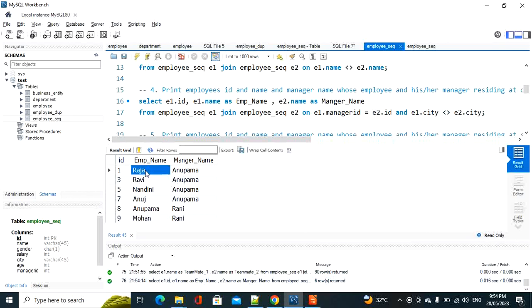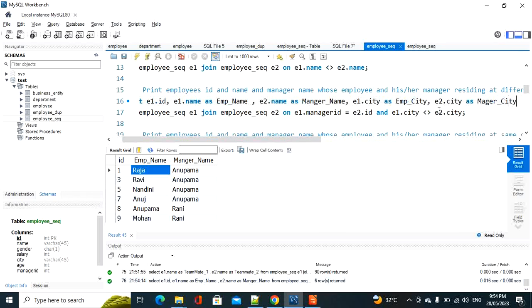Of course, let me print the cities also so that it would be more clear. So e1 dot city as emp_city, and e2 dot city as manager_city.